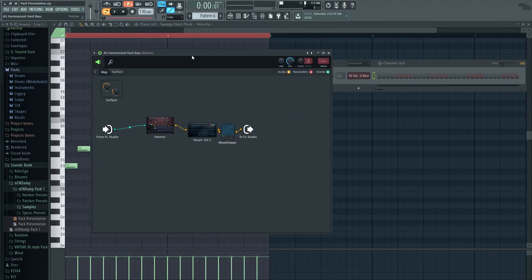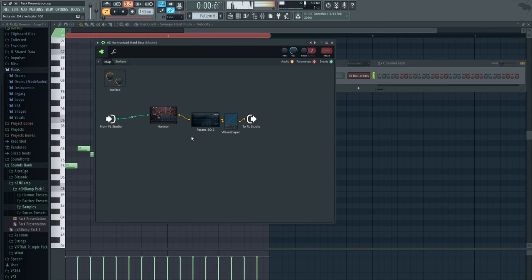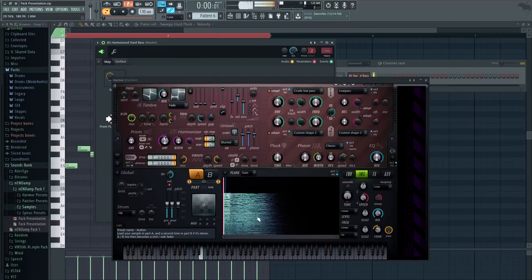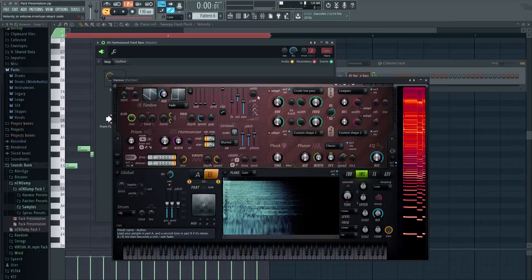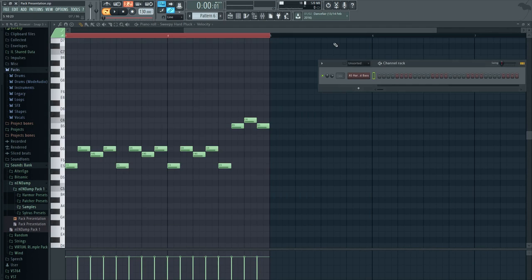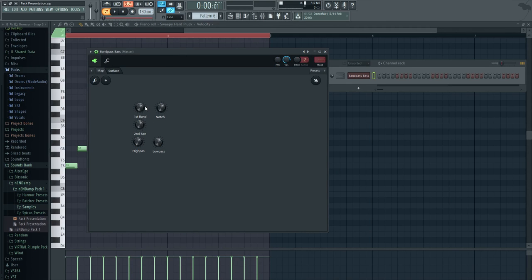Okay, and this one I used twice in this project. It's like my favorite bass of all time that I made. I just love this one. The process of making it is pretty weird. I think it's the harmonizer and stuff, and distortion. That's the sound. Okay, next, a bandpass bass that I used in this Roar project that I already showed.